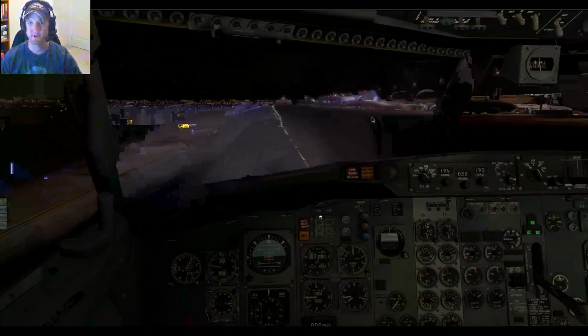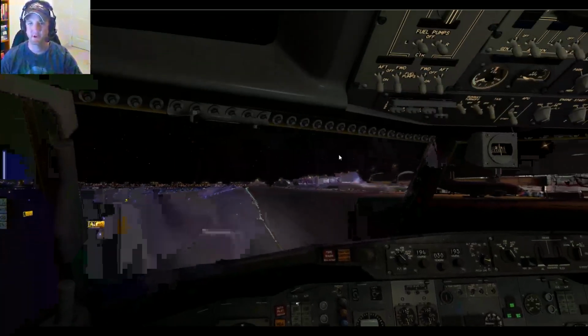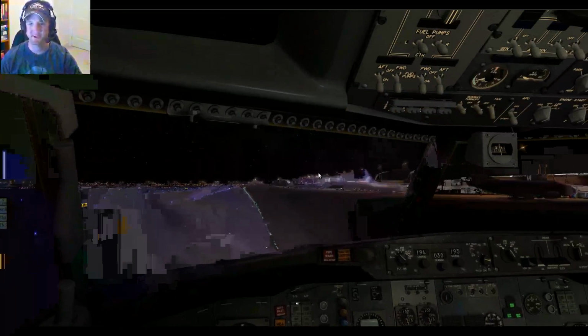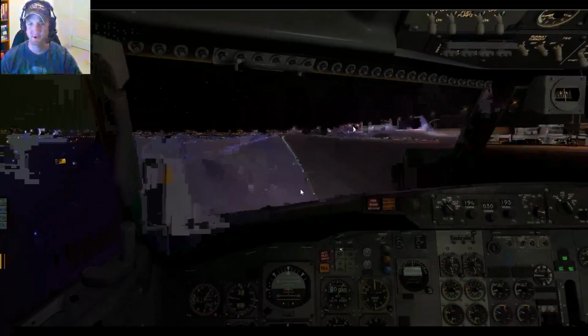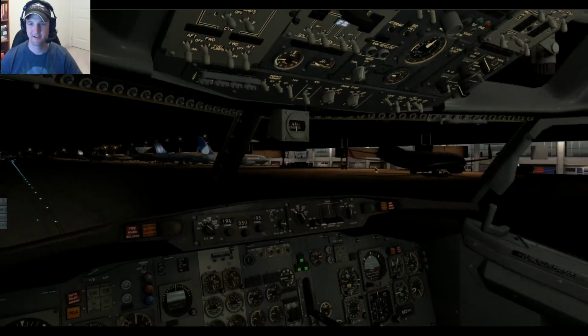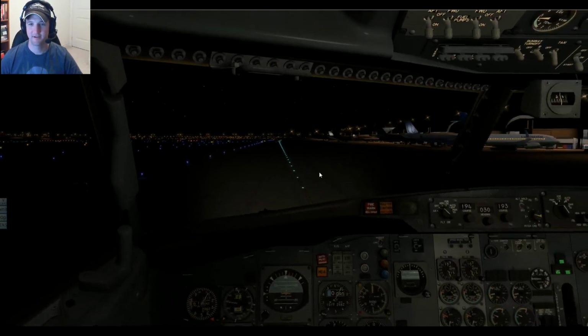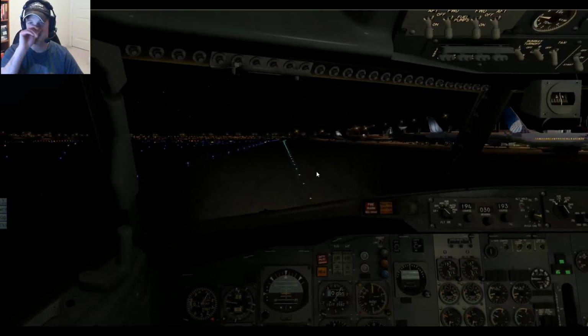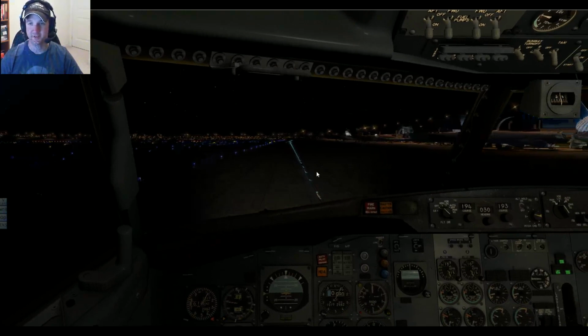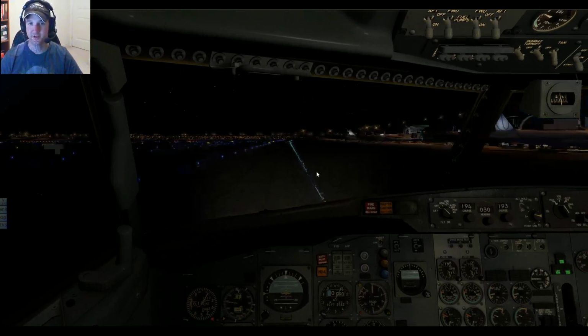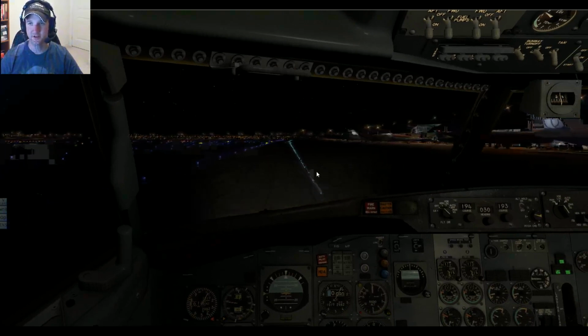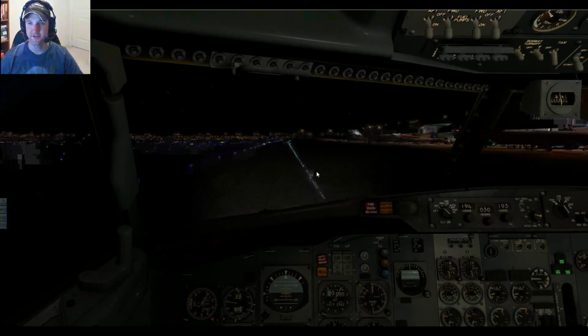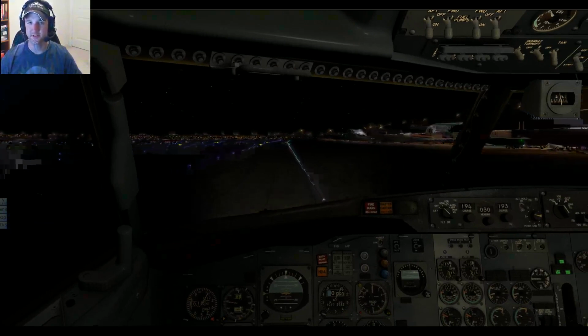Oh, landing lights do a lot now. Thanks for being there on the taxiway. I can't tell when the landing lights are on or off. No, they work brilliantly on the taxiway, but on the runway, they're garbage. I think I accidentally clicked them on at one point, though. You did hear during the taxi, yeah. Okay. I couldn't see it.